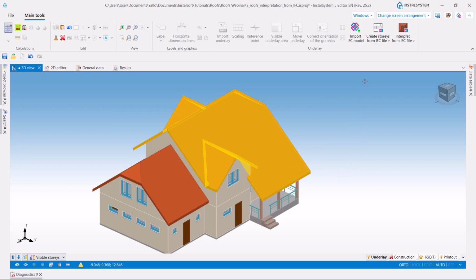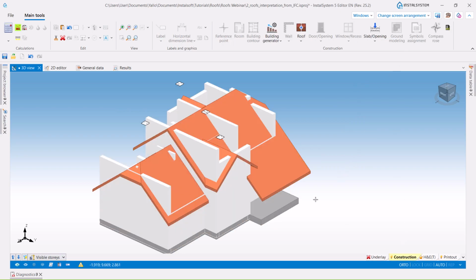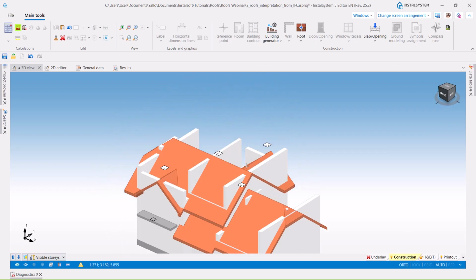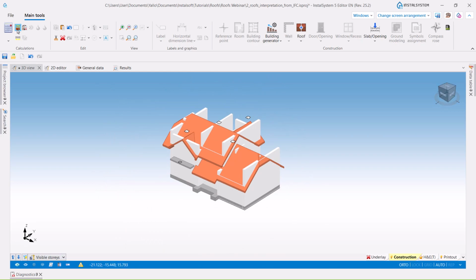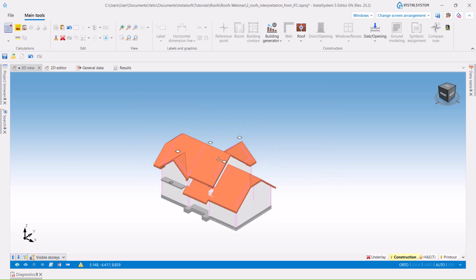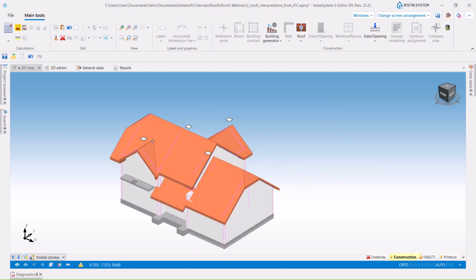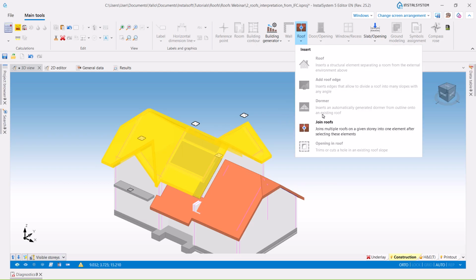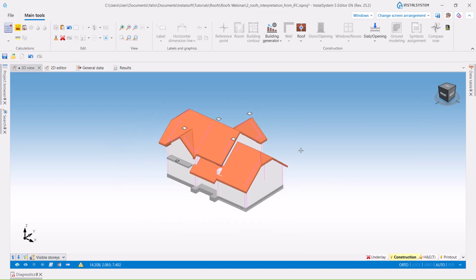So we choose no, and here in construction scope we see that these parts were created, these roofs were created. We can run calculations, computations of building structure, and now we can choose these parts with the use of the Ctrl key and use this function, join roofs, if we would like to join these parts of the roof into one.